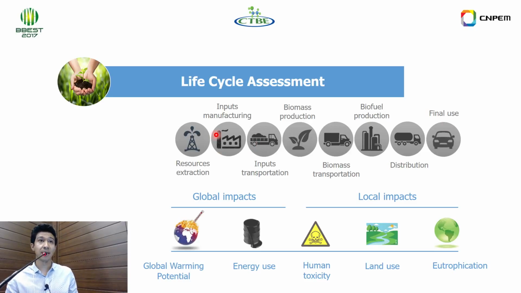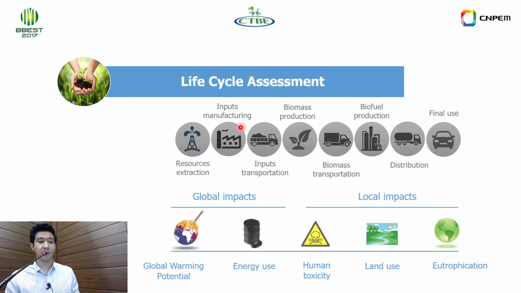So, to give an example, for sugarcane production, we need to estimate how much oil and gas we need to use to produce, for example, inputs like fertilizer, and then how much energy, how much materials we spend to transport this fertilizer to the field, and all the materials we have to use to transport the sugarcane that is finally produced to the mill, and all of the material and energy we have to spend in order to distribute it and finally use it.